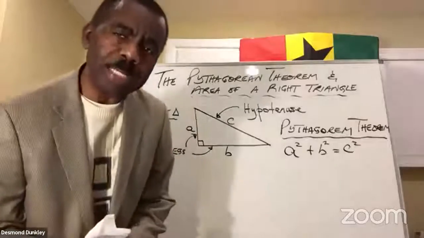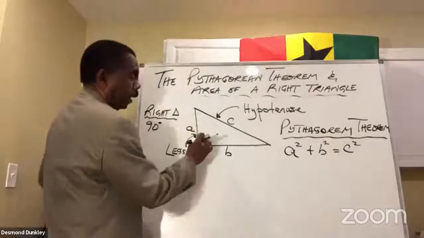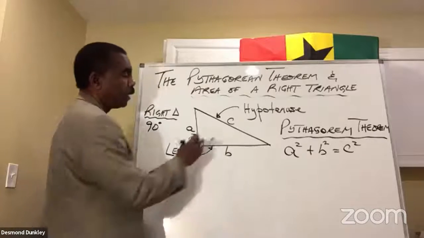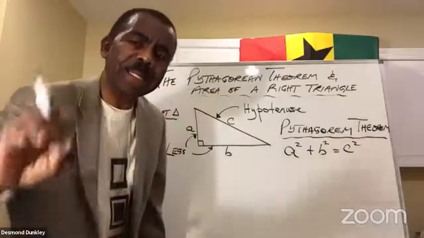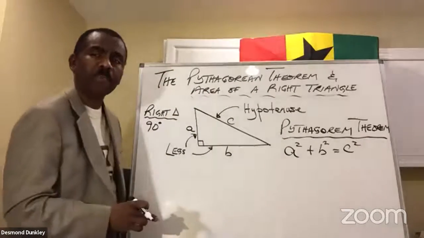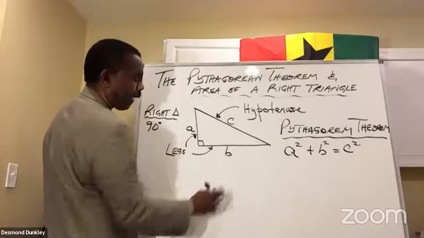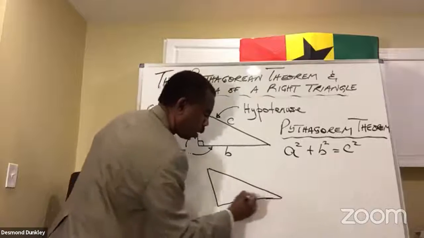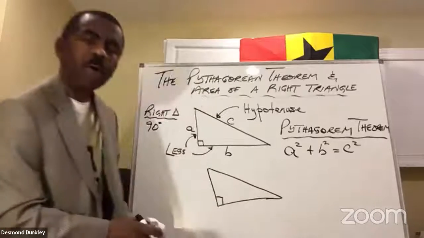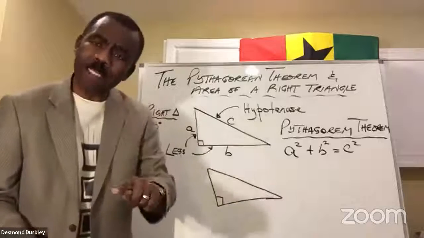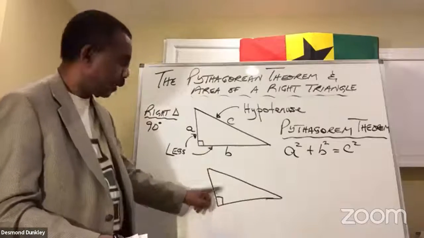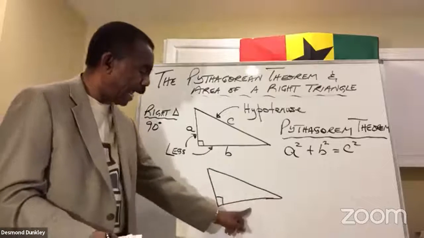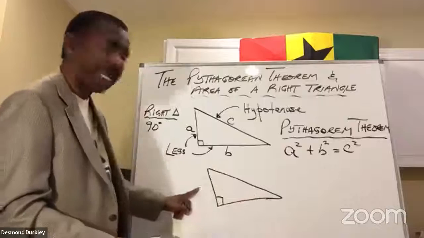Let me pause quickly and just share with you that there is a relationship between the sides of a triangle. The longer the side, the bigger the angle across from it. So if I gave you, for example, a right triangle, and all three angles make 180 degrees and this is 90, then we know that this and this will total 90. So therefore, this side has to be smaller than that, and this side has to be smaller than this.